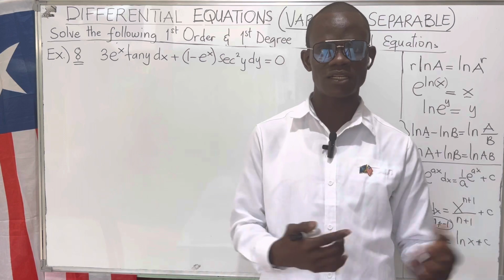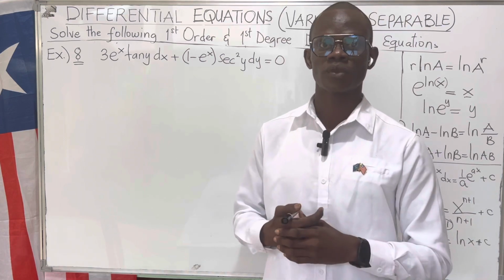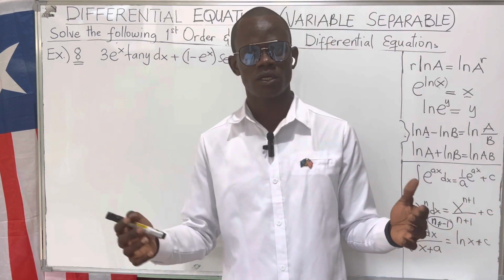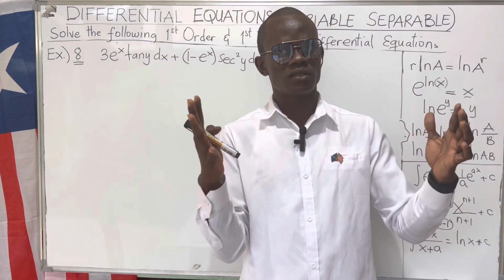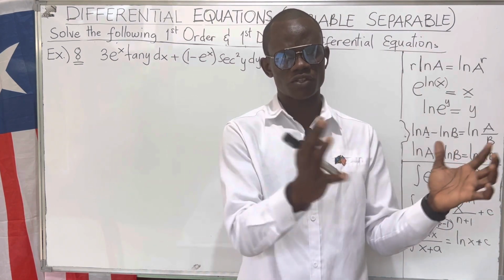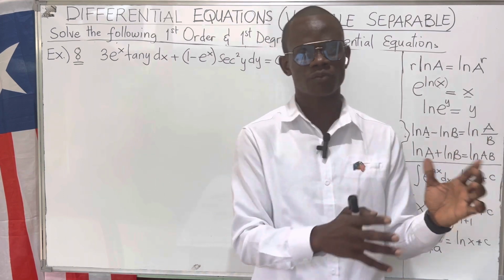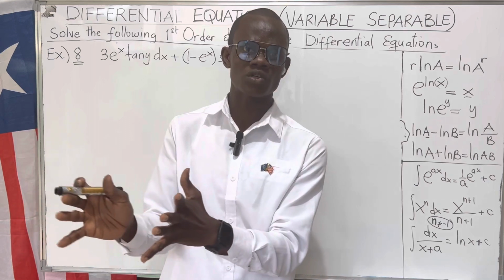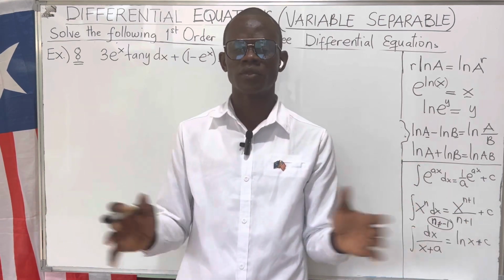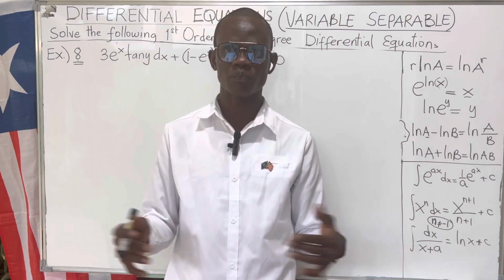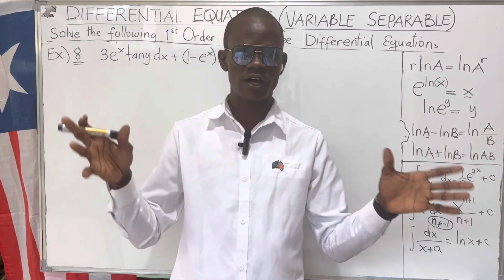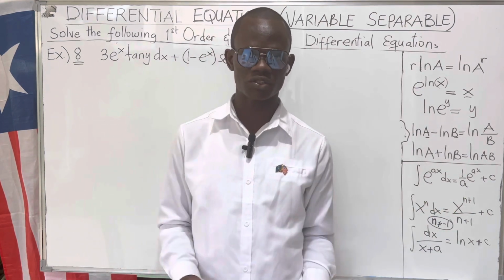It's a kind of method that is used to solve a differential equation, but it is used whenever you notice that you can separate the expressions, all of the expressions in x on one side of the equation and all of the expressions in y on the other side of the equation. When that is possible, then it means that you can apply variable separable by integrating both sides of the equation to find your general solution.